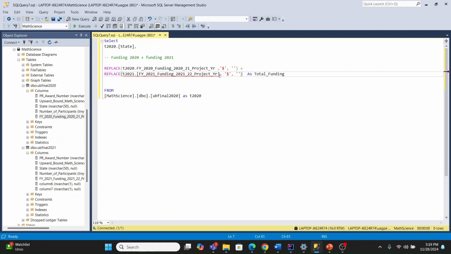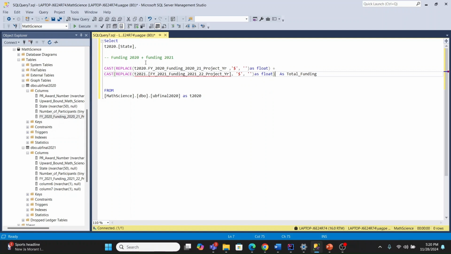Here we go. And then I convert the values into numbers using cast as float like this. Cast as float and close the parentheses, and the same on the other line. Cast as float and close the parentheses.